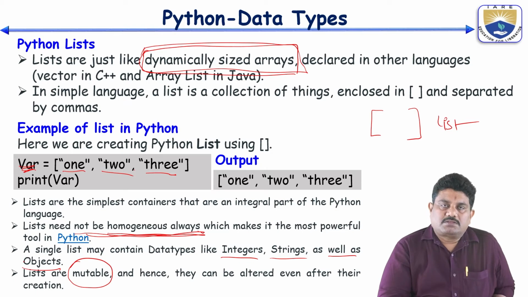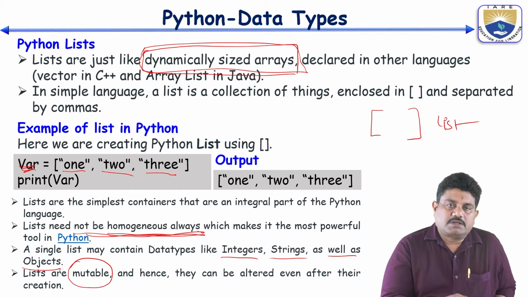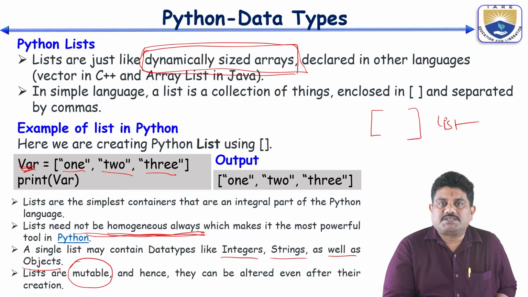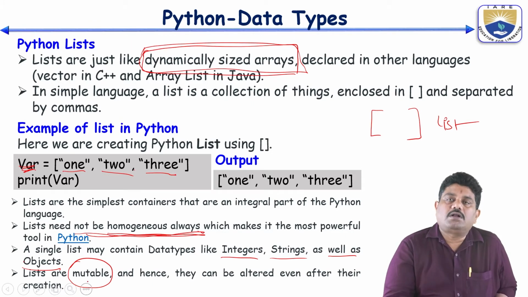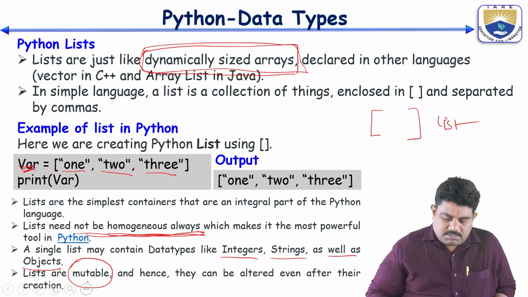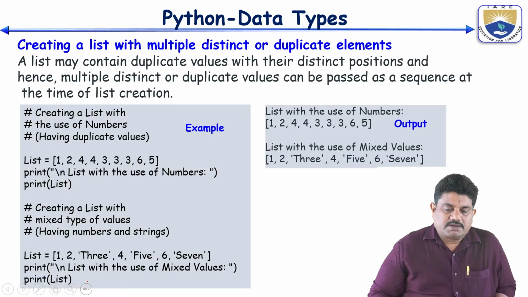Because you can change the size of an array and the values of a list even after their creation, that is possible. That's why these are called mutable. If it is not possible to change, then they are called immutable. So here I want to give mutables and immutables, and then next I will move on to the next slides.